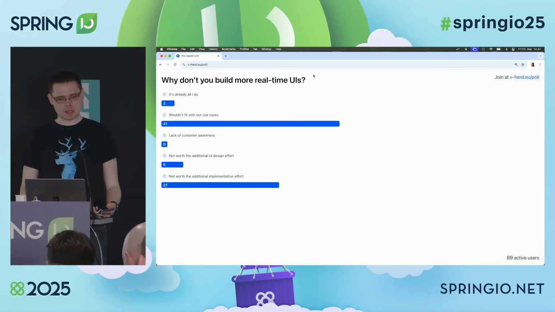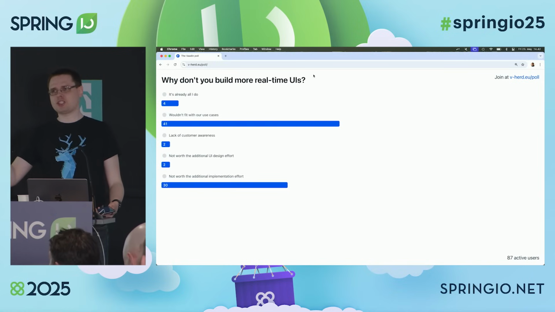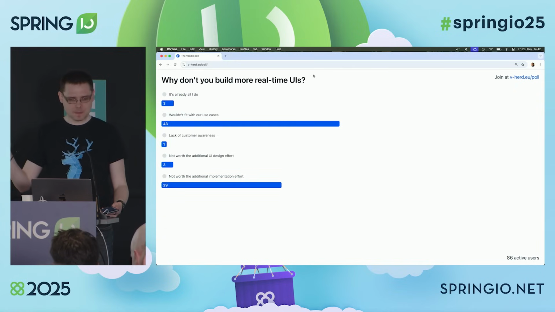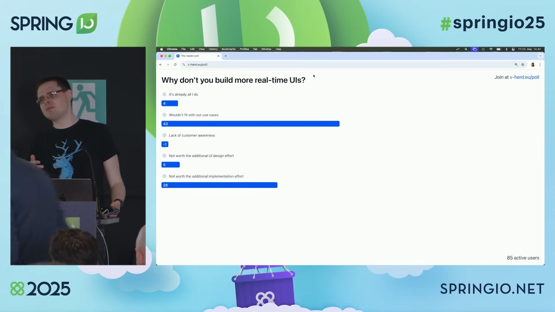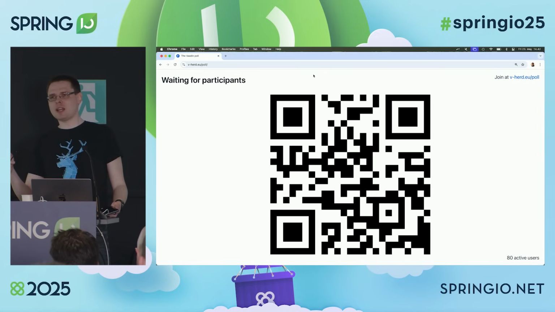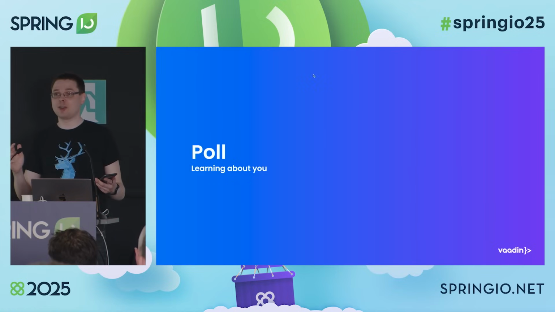Maybe you feel like you could do it, you would want to do it, but your customer or your product manager or someone, they don't see the point in it. Maybe you feel like, well, we could do it, but I mean, the UI design gets more complicated and we don't really want to do that. Or maybe you think that, well, it would be really awesome, but I don't know how to do it. And if that's the case, then you're in exactly the right place, because my job here is to show how easy it is.